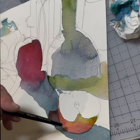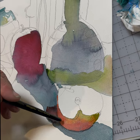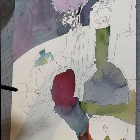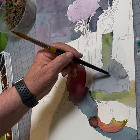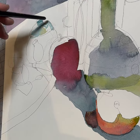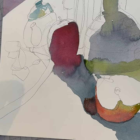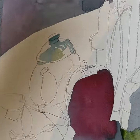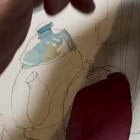This area seemed to be a little more of a warmer red, so I dropped in pyrrole red and a little bit of leaf green into the shadow color. I did the same with the vase and dropped in a mixture of sap green and quinacridone gold. The white stripes will be blue because they're in shadow. Over here I'm working with the teapot, which is also backlit — I've chosen a green color and I'm going to mingle a warm yellow in there, hopefully from the reflected light from the other objects.